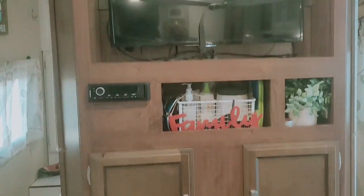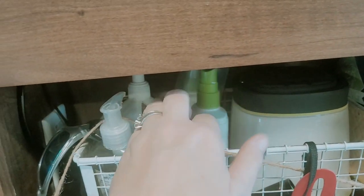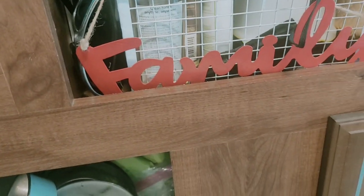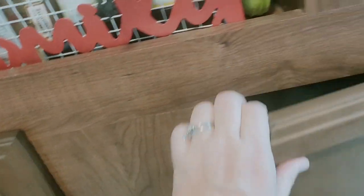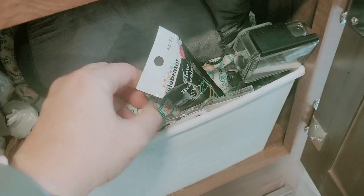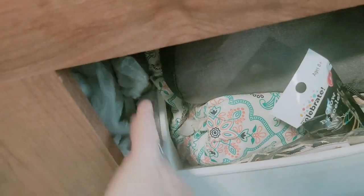I can show you guys quickly the organization in here. We have just all of our quick needs, sunscreen and hand sanitizers and bug sprays and all of that, and sunglasses and flashlights. This is our doggy spot with all of our dog bowls and their food. We usually only travel for 3-4 nights tops. And we don't bring all of our dogs. The most I think we've had is 5. And then here's for, like, a hammock, camera, GoPro for water stuff, tablecloth, just fun stuff. And then a bunch of garbage bags we use for litter too, or for doggy messes.